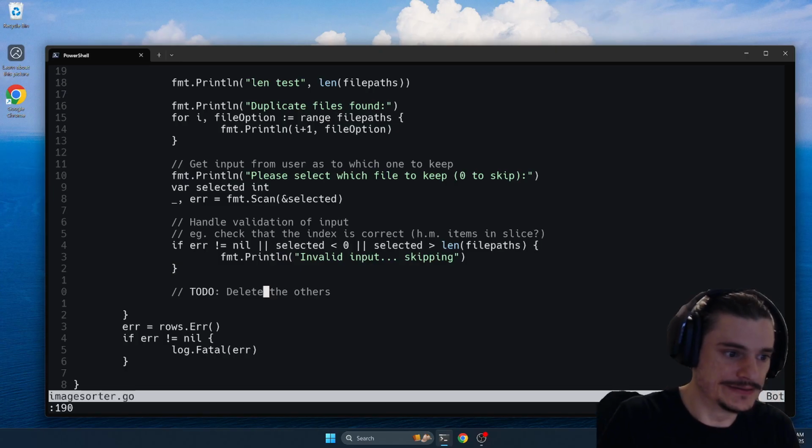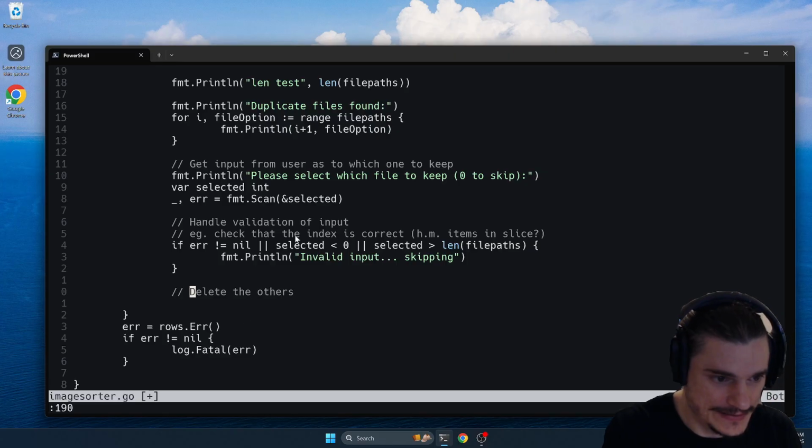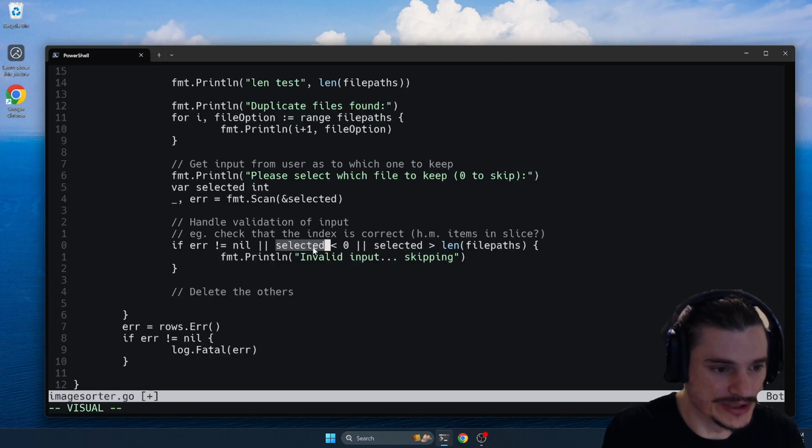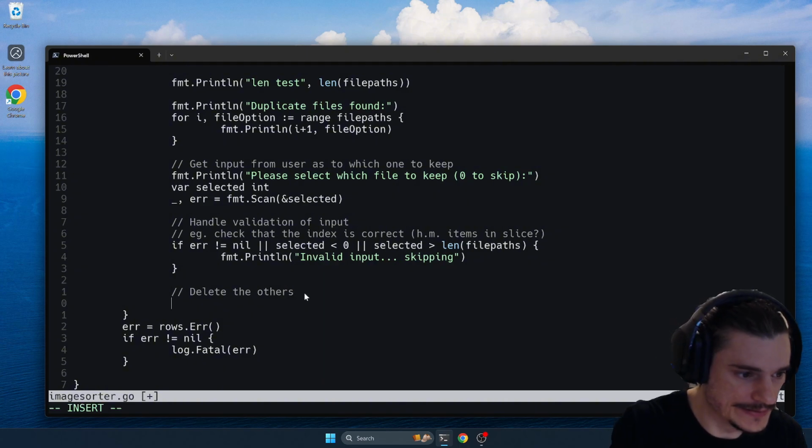Now we just need to do it. So we have our selected, so we know which one we should keep, and we just need to delete the others.